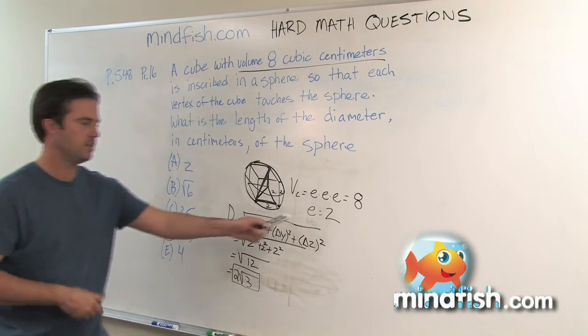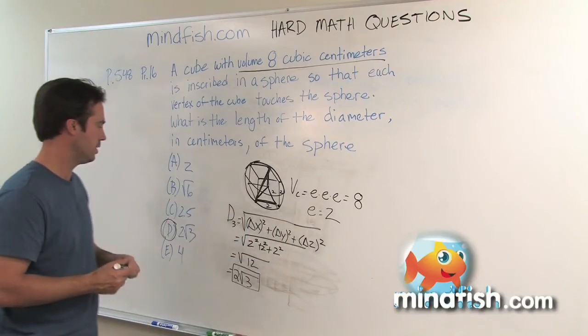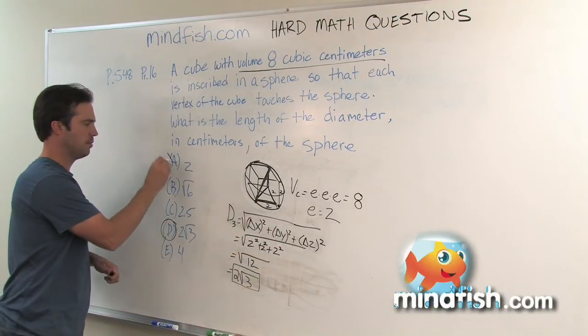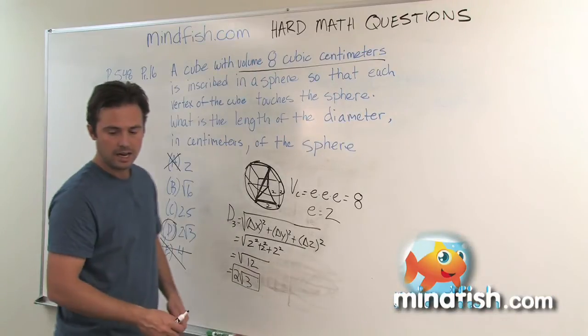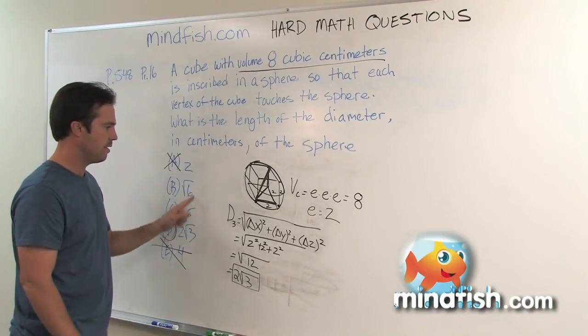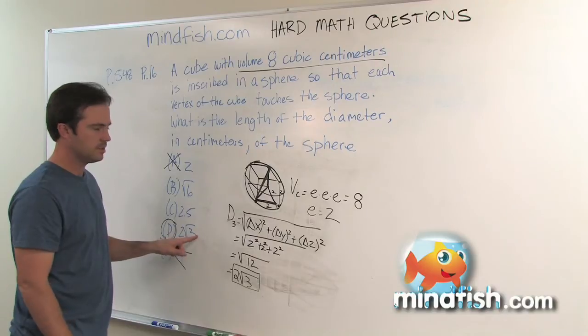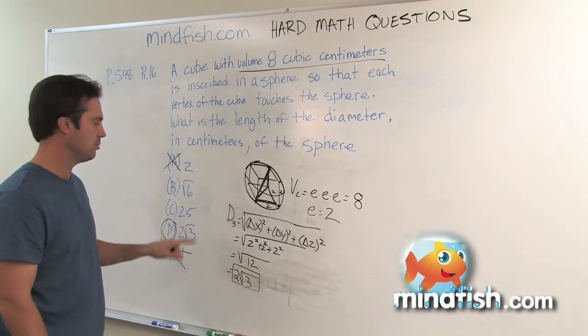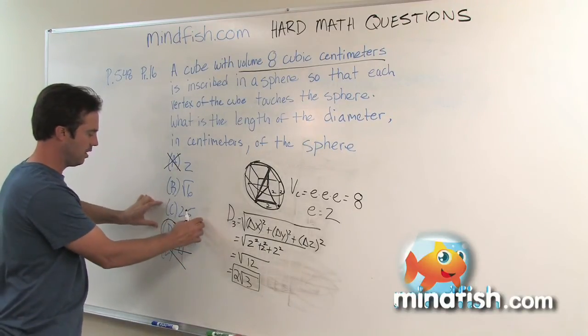Now once we knew that the edge of the cube was two and we're looking at this picture, we wouldn't be willing to pick this. The square root of six and the square root of 2.5 are reasonable, but honestly this is the one that to me looks like the most reasonable answer. So if I was estimating, it would probably be one of these two.